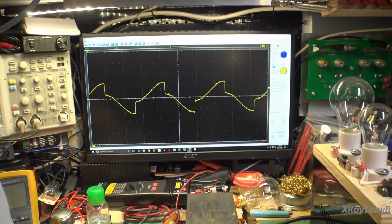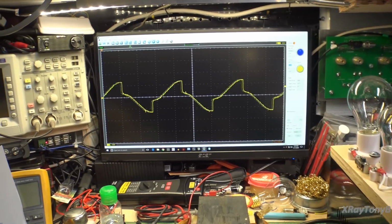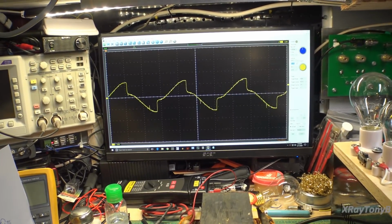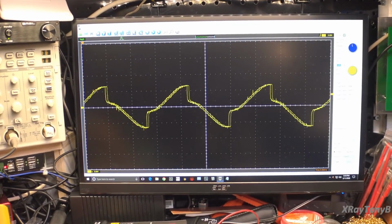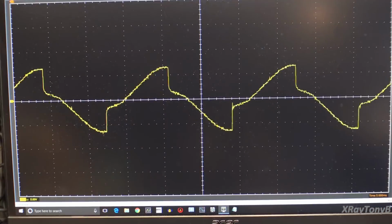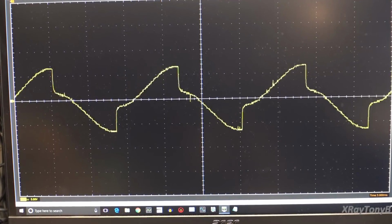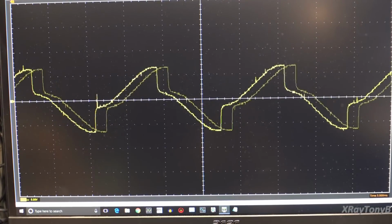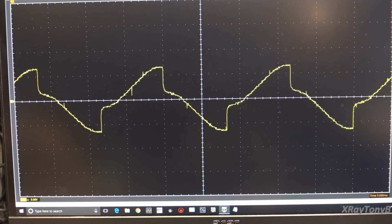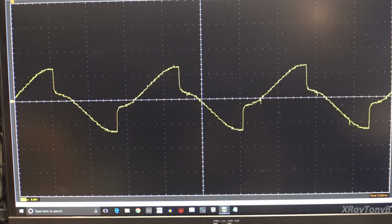I was not able to get this before, and I don't know if it's because I have the transformer disconnected, or because I touched up a few what looked like cracked solder joints on the capacitor board when I had it all apart. But what I'm going to do now is reconnect the transformer and see if we still have our little waveform.